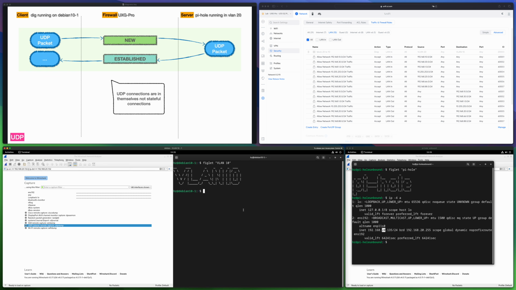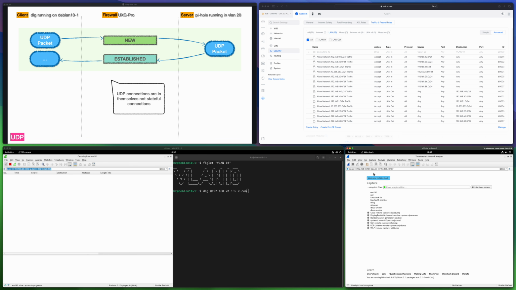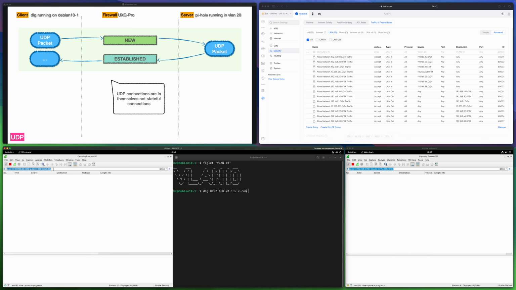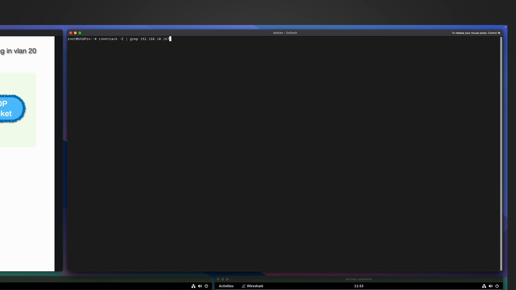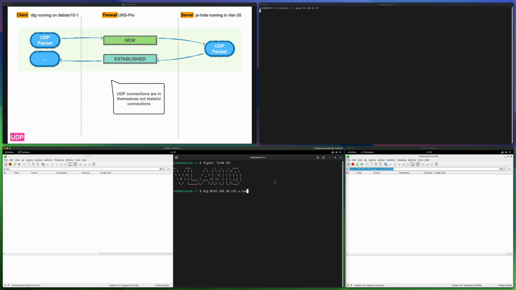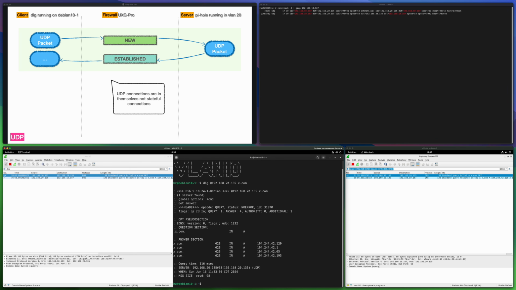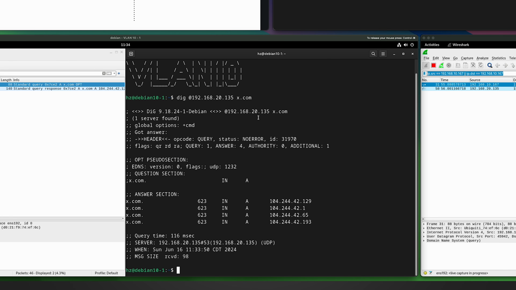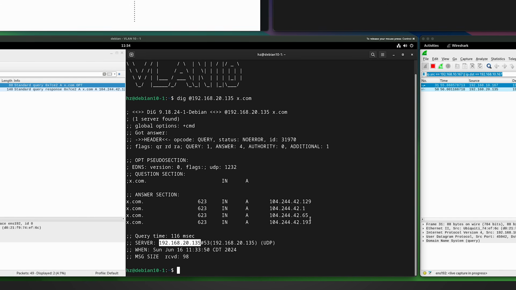And from the same VLAN 10 client, let me run a dig command. The reason I choose the dig tool is to test the DNS protocol. You know DNS is based on UDP. Before running the command, let me start the capturing in both clients. Change the filtering on the client side to DNS. In the same way, inside the router, I will run the connection tracking, then run the dig command. Now there's no firewall rule yet. From the dig tool, we successfully received the reply from the Pi-hole server and we got the IP addresses back.